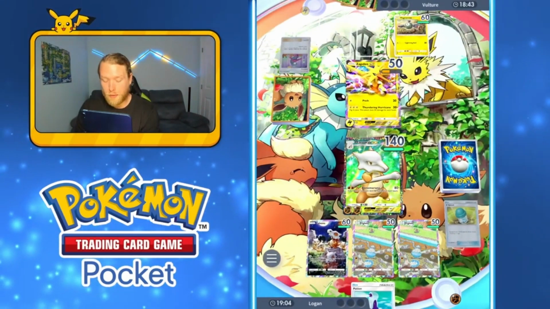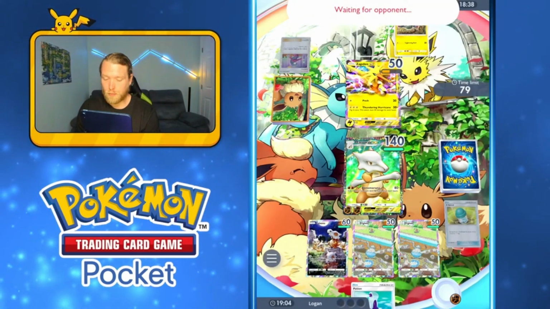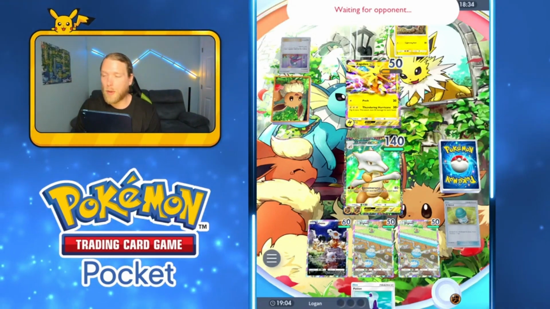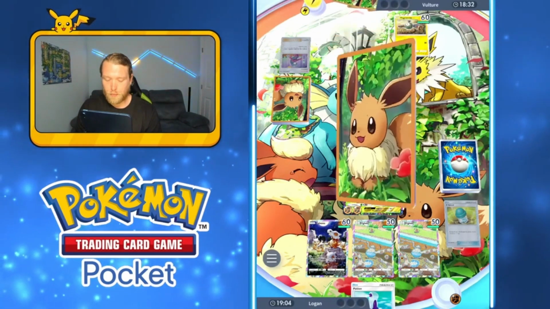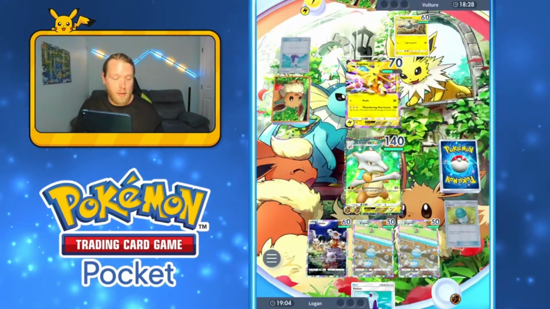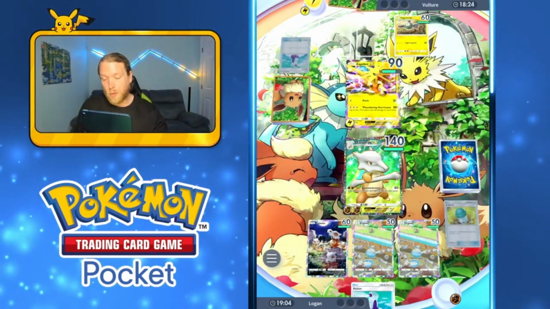He's probably gonna run away though. And then hopefully he doesn't flip three heads on my Marowak later. Okay, unless you've got another one, it doesn't matter. He does. Okay, so now I have to get two heads or get the Giovanni.